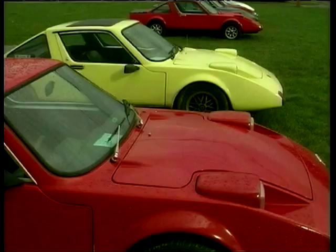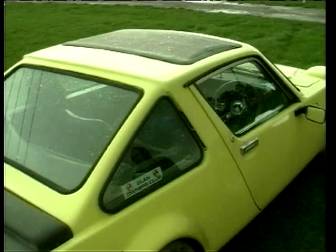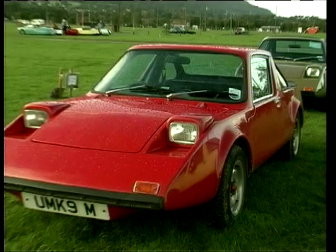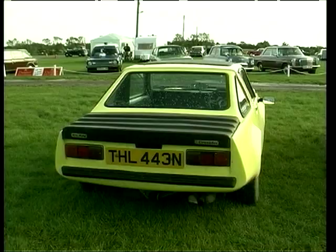Let your mind drift back down to the 60s. In those days, if you wanted a cheap, affordable sports car, you were stuck with a Triumph Spitfire or an MG Midget. Into this little lot came the Clan. Launched with minimum fuss, it had futuristic styling. Wedge shape might not look $1 million now, but it preempted the Fiat X19 by 5 years, the TR7 hadn't been thought of, and as far as the Esprit or the Countach wedge shapes were concerned, they weren't even a gleam in the designer's eye.